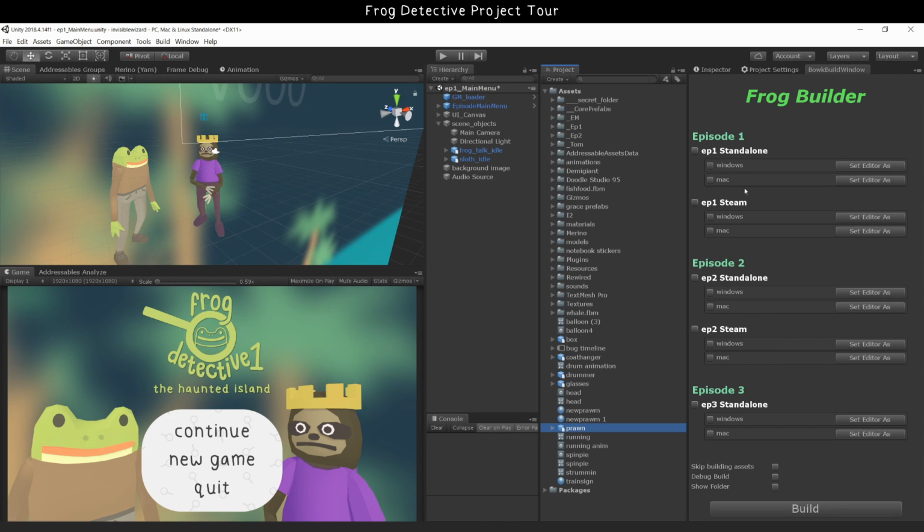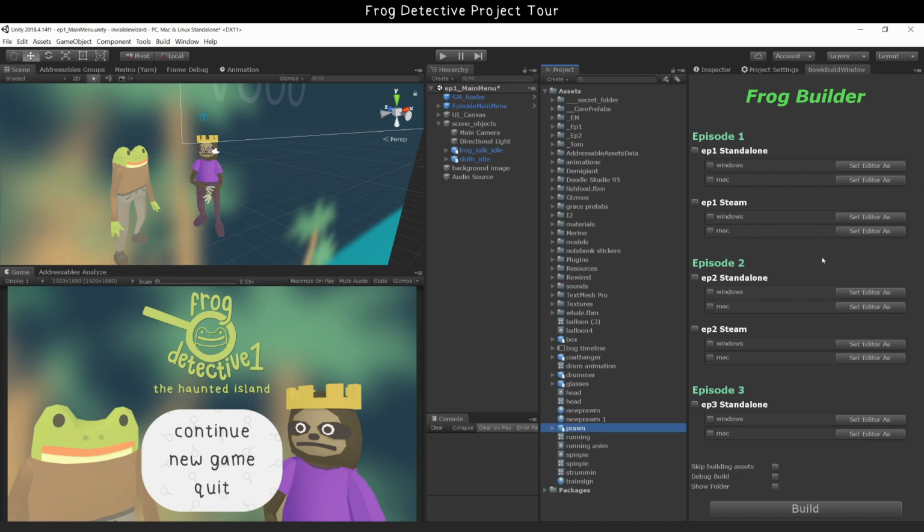Because, as I said, we've got episode 1 and 2 in here. And yeah, I think it's very useful to have a one button or close to one button build system. You can even have an automatic one, but we haven't set up an automatic system for it. I don't think we need it. This is good enough for now.